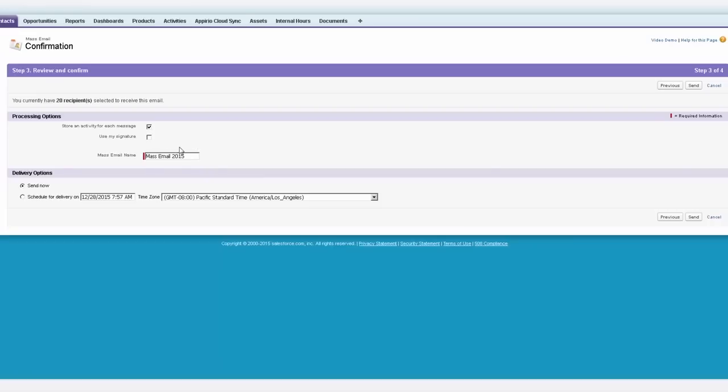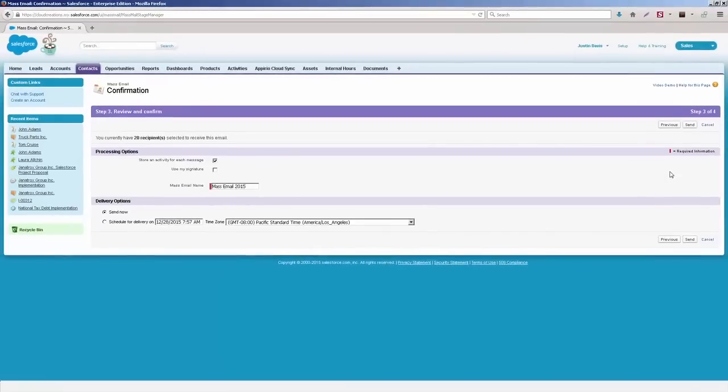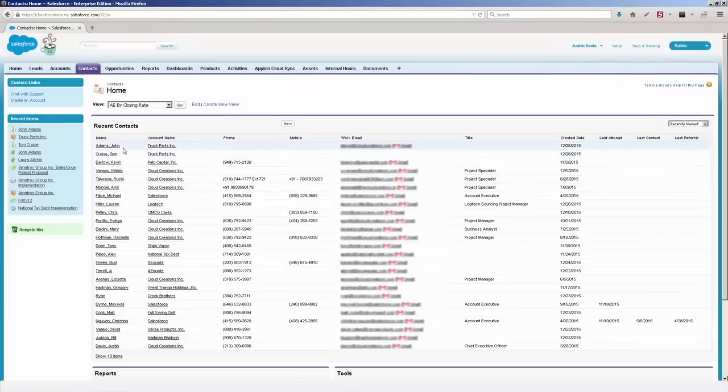You also have the ability to set up an email signature in Salesforce in the profile area. You can check that checkbox to do that there. You can also schedule when you want the email to go out. So you can change the date and the time that an email would go out, or you can just choose to send it now. So at this point, I could click send, and if I do that, it's just going to send a mass email with that email template to the contacts I have on the list, and then I'm done. And then that mass email has now gone out.